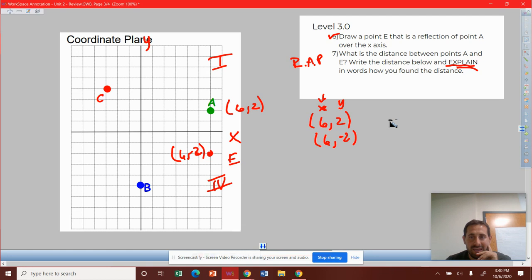So we're going to be taking the absolute value of 2 plus the absolute value of -2 and finding out what is that distance. So we're going to get 2 plus 2 for this distance. 2 plus 2 is 4. The distance is 4.